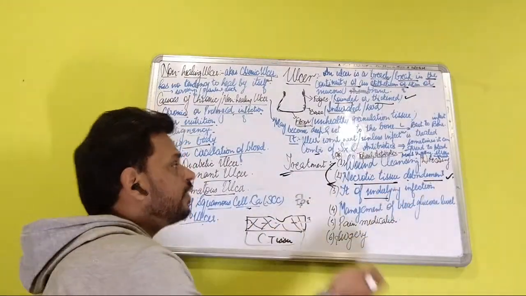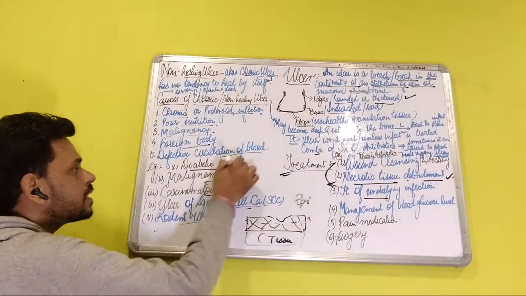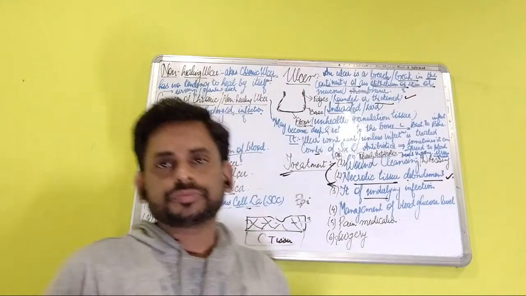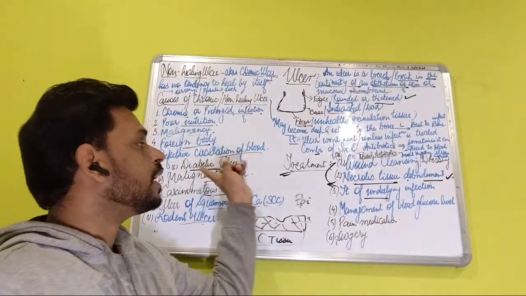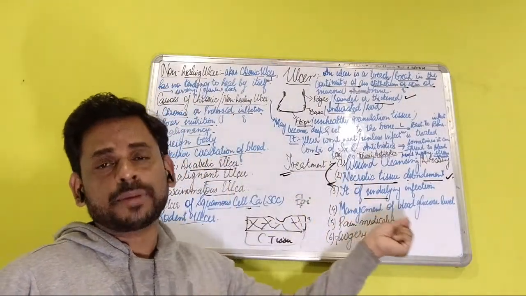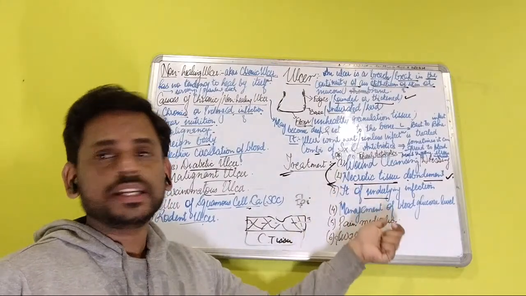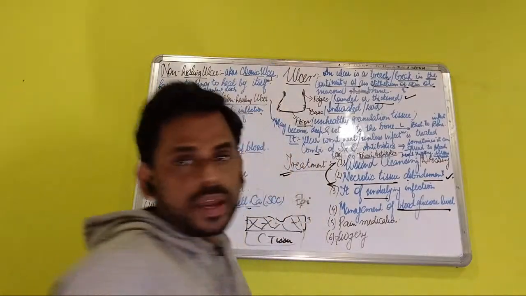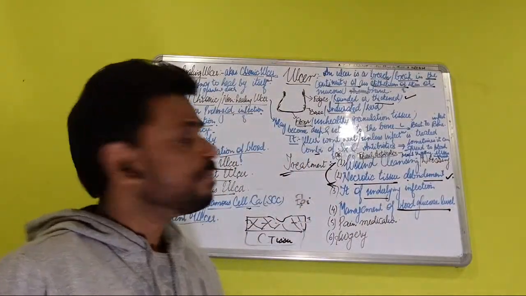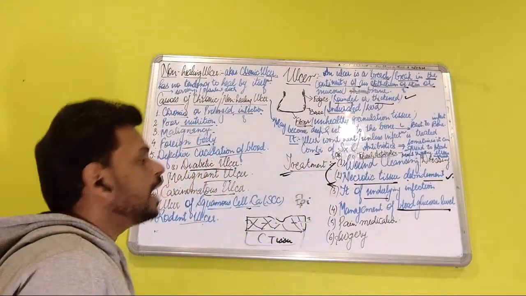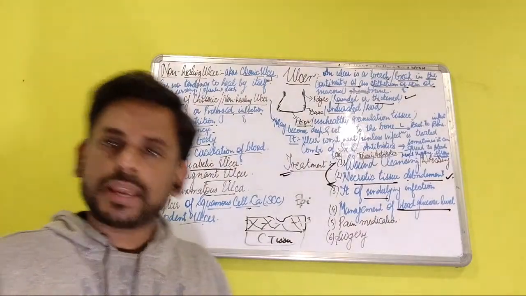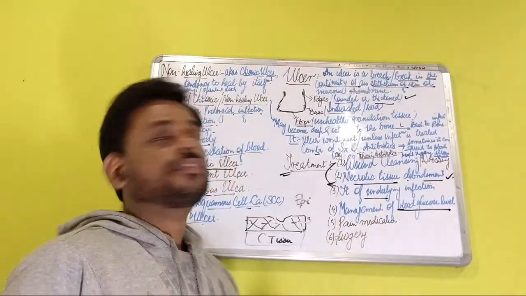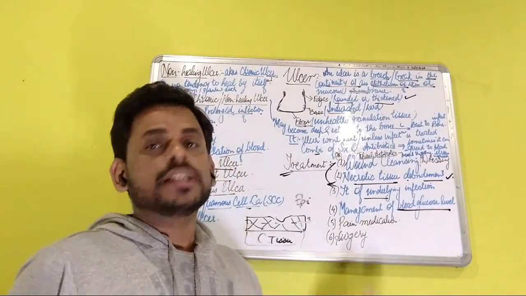And if the case is a diabetic ulcer, the patient becomes immunocompromised due to high blood sugar levels. So in the case of a diabetic ulcer or diabetic foot, if that ulcer is non-healing, management of the blood glucose level is very important. And lastly, if the patient is having pain due to the ulcer, pain medication should be prescribed. Apart from this, the last resort is surgery.